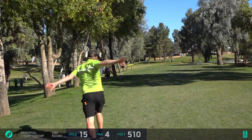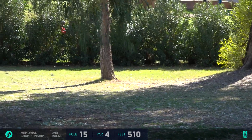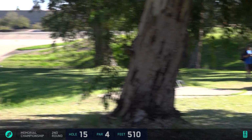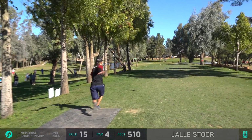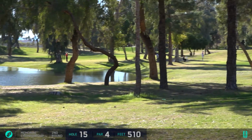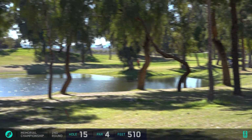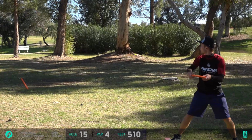KJ looking like a mid-range as well. These guys are definitely playing for 3 here, just trying to keep it straight. If you get on a driver, there's a chance of throwing it in the water. The only real OB is that water long. And once you get to the green, it's all around it. That looks a little too low. That'll be a tough upshot. I don't think anyone really has an easy upshot here. I think KJ and Rick are in decent spots, but not great.